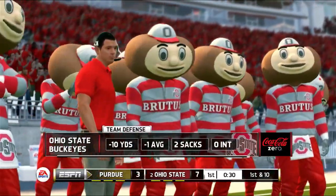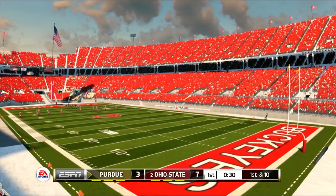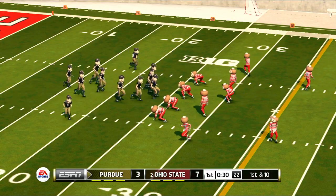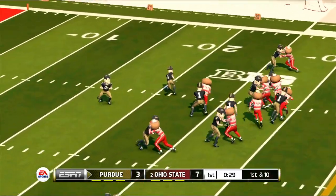Ohio State's defense really came to play early in this football game. Well, they've done a good job here early, but eventually this offense is going to start clicking. Let's see if this defense can sustain this for the rest of the game. You never like to have to play from behind, but a deficit this manageable shouldn't be in the front of their minds. They just need to go out there and play.